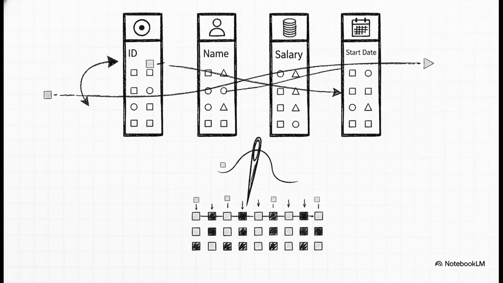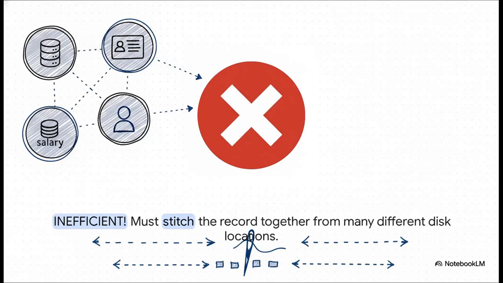But what about that first challenge? You know, the one the row store totally aced? Let's ask this one to fetch all the information for our employee with ID 1. And yeah, this is its Achilles heel. To put that one employee record back together, it has to do a ton of work. It has to jump to the ID file, then jump to the first name file, then the salary file, and so on, picking out one little piece from each place and then stitching it all together. It's just a lot of jumping around.